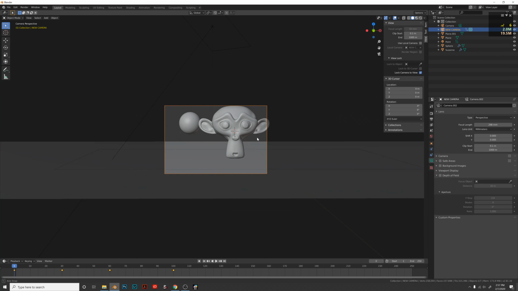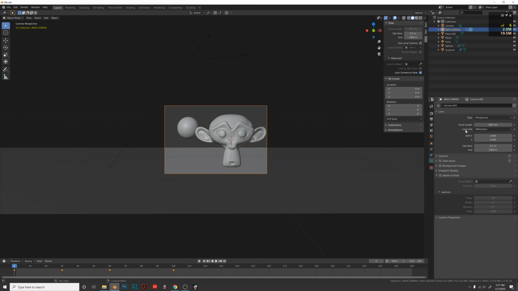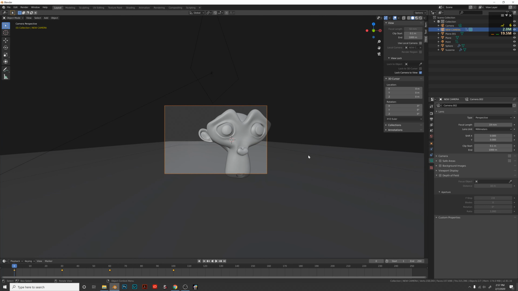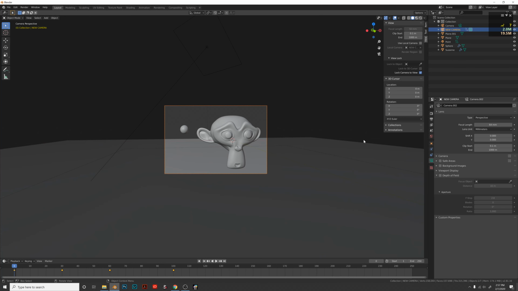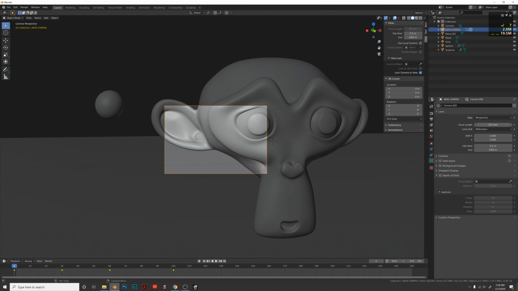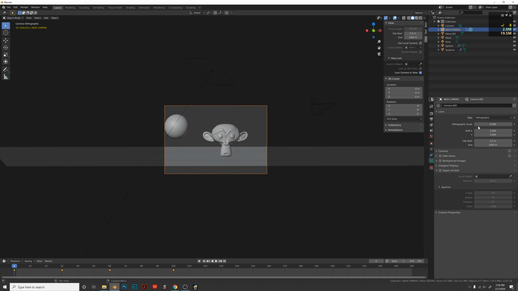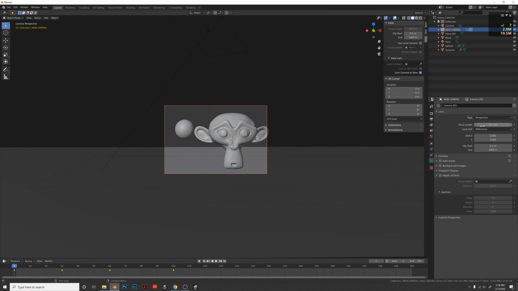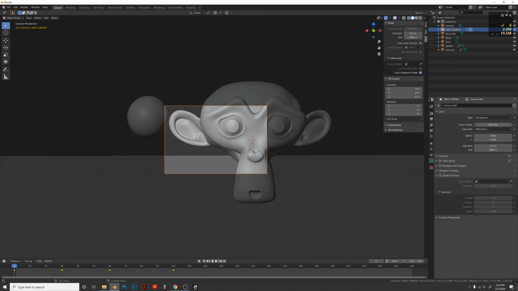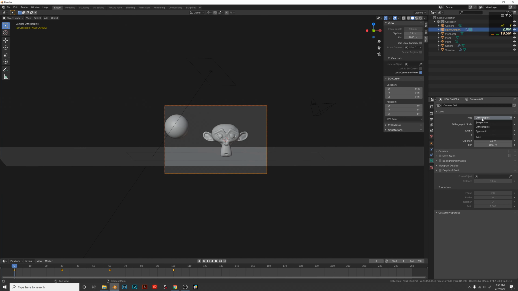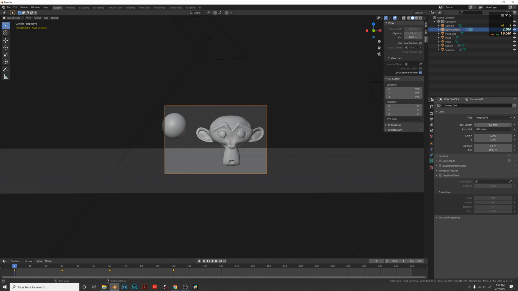Well, in this case, you start to actually approach the look of an orthographic view. So let me demonstrate that. A normal looking lens is going to show a distance like this. If you do telephoto, let's say 200 or something, now look at that ball starting to look closer to the size of the monkey head, and you start to get closer to the look of an orthographic. If I exaggerate that even more, you're going to see that the difference is very slight, right? Because the focal length of our lens is very long.